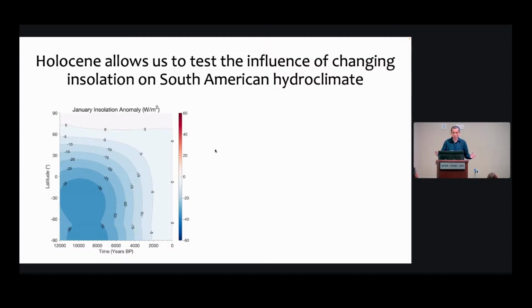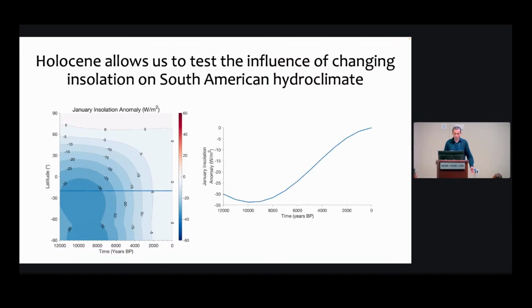We can also look into the Holocene timescale and think about when the summer insolation has changed. Here I'm showing a figure of the January insolation anomaly from the left, early Holocene, to the present on the right, and on the y-axis are the changes by latitude. One thing you can see here is that in tropical and subtropical South America, we see a slow increase in January insolation over time towards the present. So if insolation is a dominant factor in driving it, then what we would expect is that the rainfall will increase also.